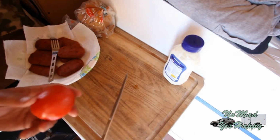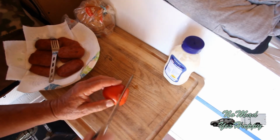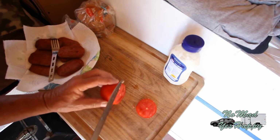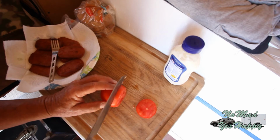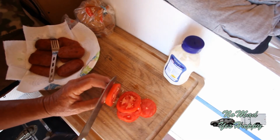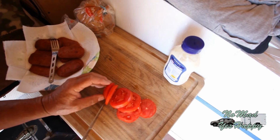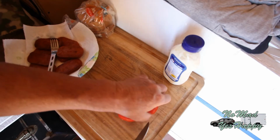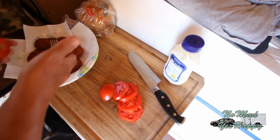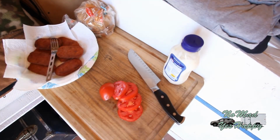All right, got the bacon inside. I got my tomato here, and we're gonna slice this guy up a little bit. Cut off the top there. I'm gonna slice these about a quarter of an inch. And I'm going to have much more than I need to make one sandwich with this. Well, unless you're really hungry, I guess you could probably make one sandwich out of it, but that's over 1,000 calories right there. And I'm trying to maintain my girlish figure.